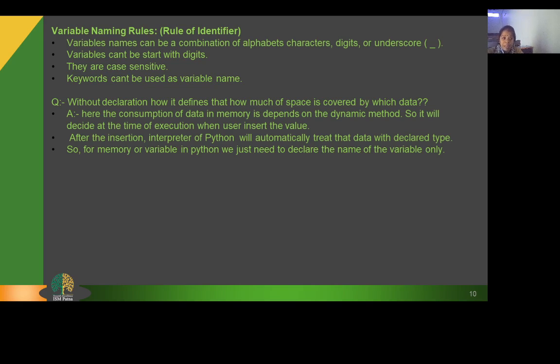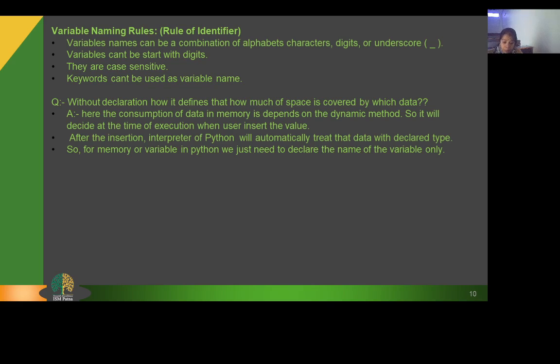As we discussed earlier, the rules of the identifier are also the variable naming rules, where we have to put alphabetical characters. We can't start the name with digits. We cannot use different symbols except underscore in a variable's name.